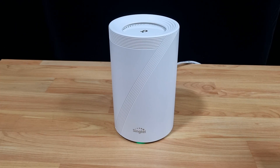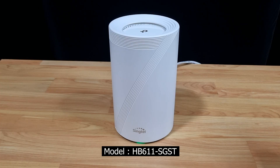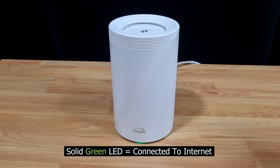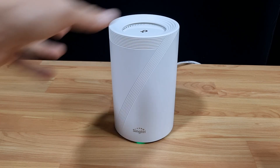In this tutorial, we're going to show you how to reset the TP-Link Wi-Fi 7 router model HP611SGST. This router was provided by SYNCTEL when you sign up for their broadband, and you can see that the router is already connected, and we're going to show you how to do a reset.